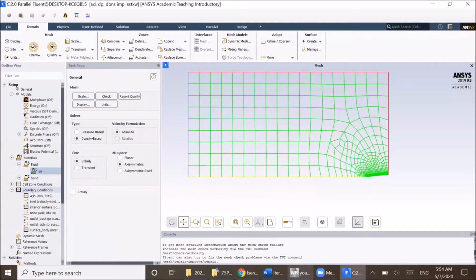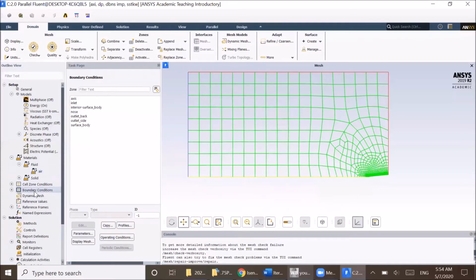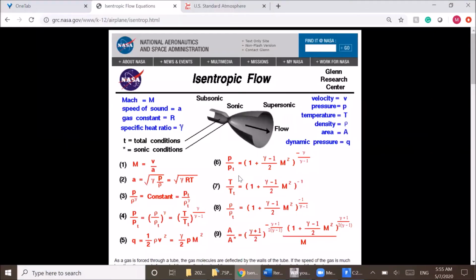Now finally, we have to set up our boundary conditions. So in this case, I will be doing like we selected earlier. This is going to be our pressure inlet, and this is going to be our pressure outlet in here, and this is going to be our axis and the nodes over here. So if you want to know what kind of pressure to put for the pressure inlet option as well as what pressure to use, these links will be in the description.